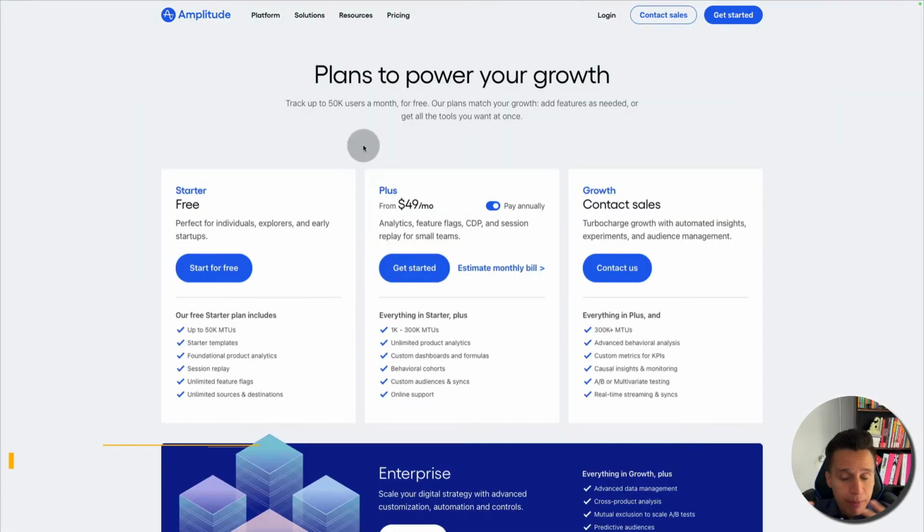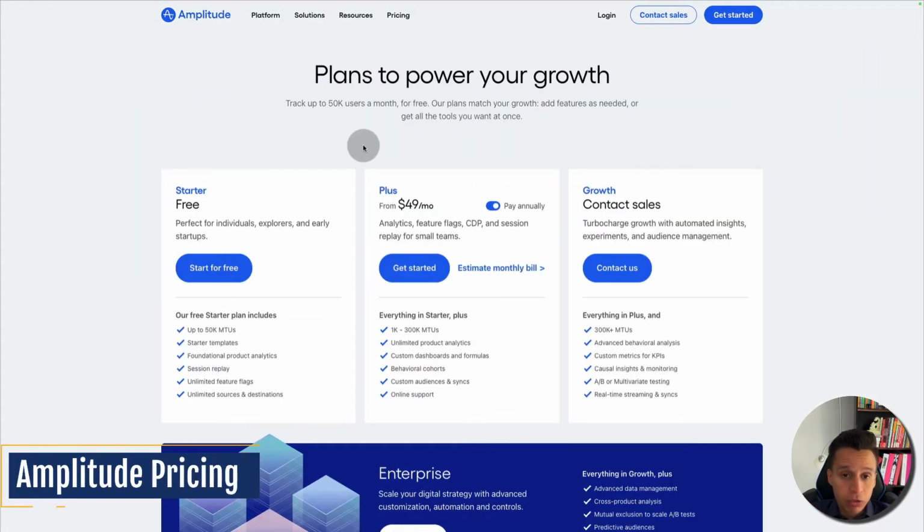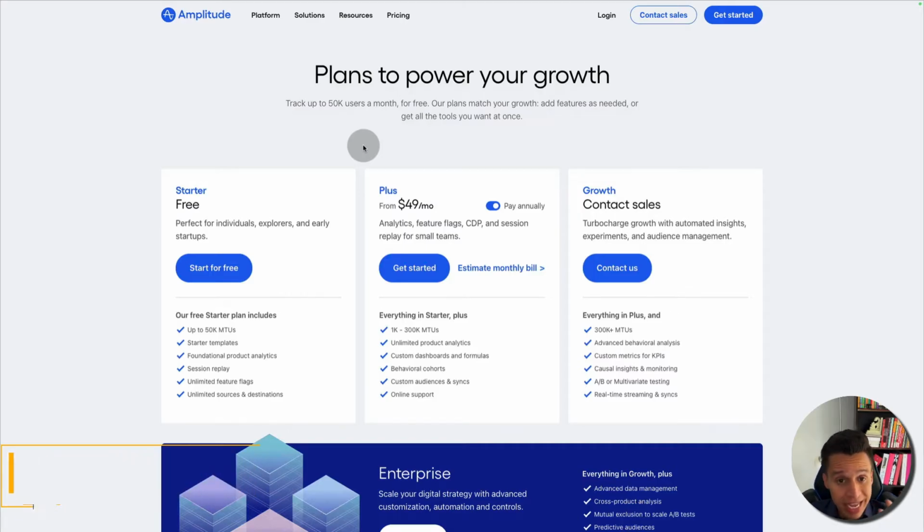The pricing for Amplitude has changed a lot. I've been doing this for about 10 years and I've seen different iterations of pricing. Today, Amplitude charges by MTUs. These are monthly tracked users. Think of it as unique users that come to your product. There are two primary ways that companies charge in the space. It's either by MTUs, number of users, or by number of events. Mixpanel, since it is the main competitor, right now charges by events.